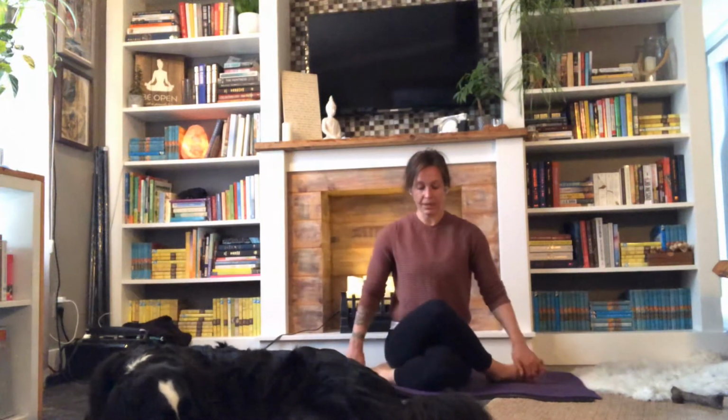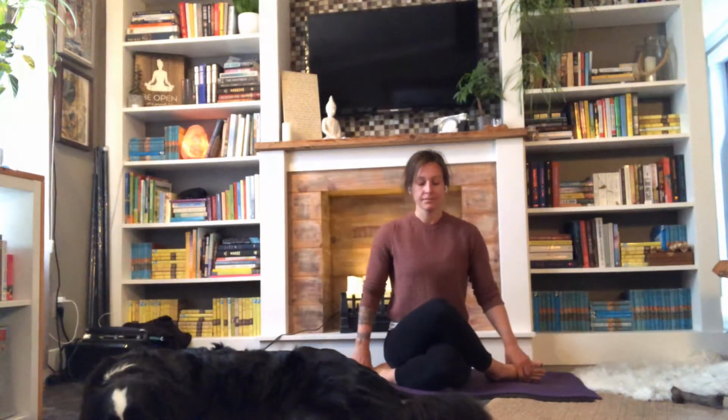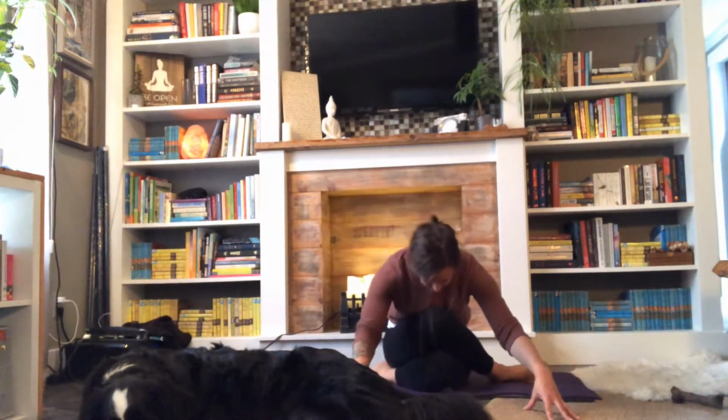If both knees are bent, try and bring the feet in as close to the body as you can, sit bones descending equally to the earth. You can have the hands on the soles of the feet, maybe using the thumb to give your feet a little bit of massage. Or if this is feeling really good for you, sitting upright, you can fold forward so fingers come out in front of you, just folding forward, keeping the sit bones heavy towards the earth.